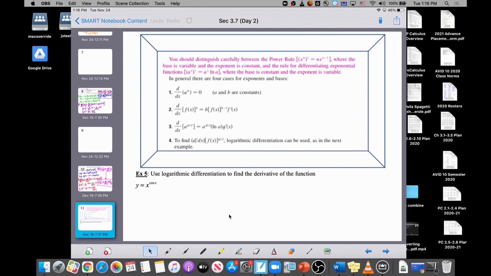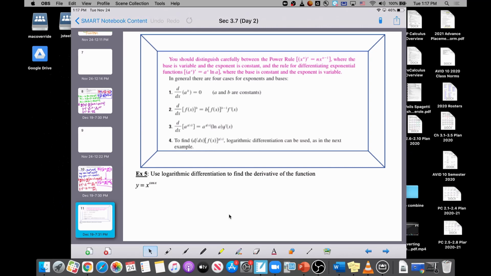So in number 1, the derivative with respect to x of a to the b power would be 0, first of all, because it would be like the derivative of 2 to the 5th. Well, 2 to the 5th is 32. 32 is a number. Derivative of a number is 0, right? The second one, derivative with respect to x of some function f of x to the b power. Again, this would be the power rule. f of x is our function, like our x, and b is our exponent. You'd bring the b down, you'd have your f of x, your exponent would become 1 less than b, and then if f of x is a function of x, you'd have to multiply by the derivative. That would be chain rule, right? But that's basically power rule with chain rule.